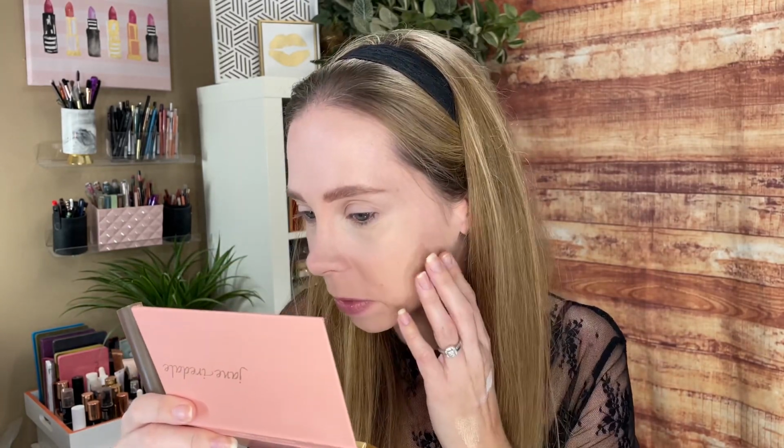Now, does it give me any type of glow or radiance? I can't really tell because the primer was a bit glowy. The foundation was a bit on the satin side. But I'd definitely say it's lightening. I don't think that I would wear this if you have a deeper skin tone. I think there might be a little bit of pearl essence to it. Like I look a little bit pearly in the viewfinder. So yes, definitely a finishing powder, maybe not a setting powder. I might have to go in with a mattifying powder, but that's all right.